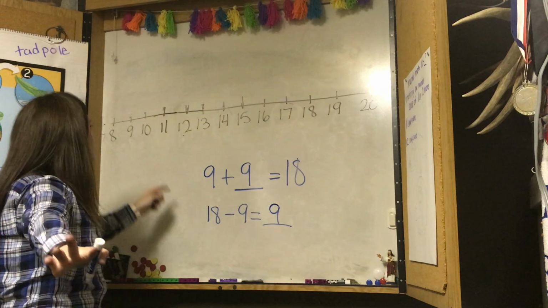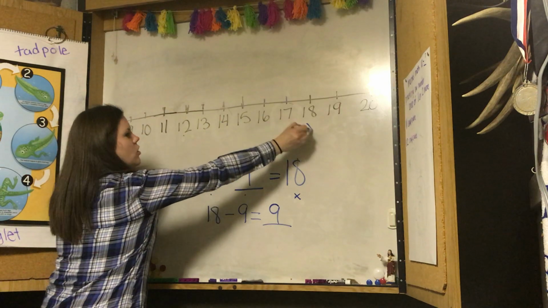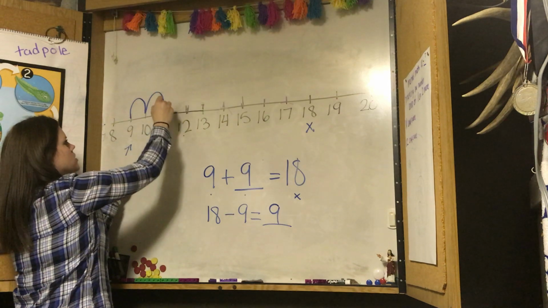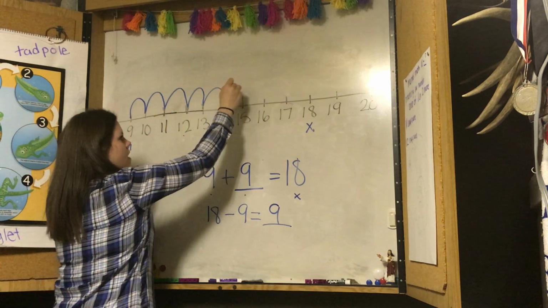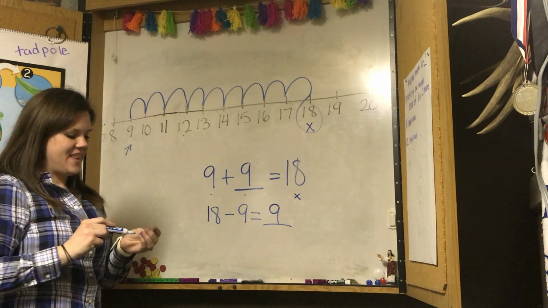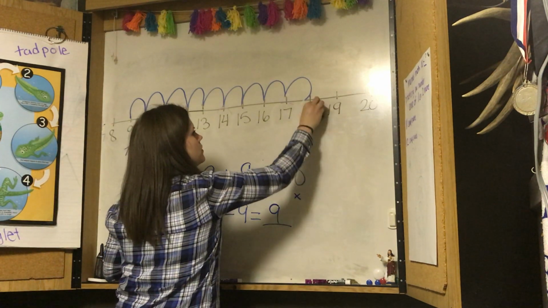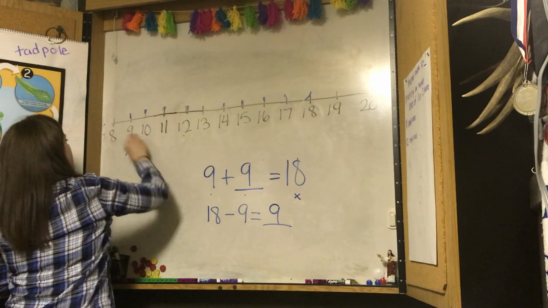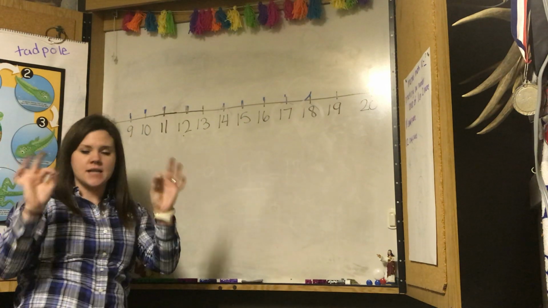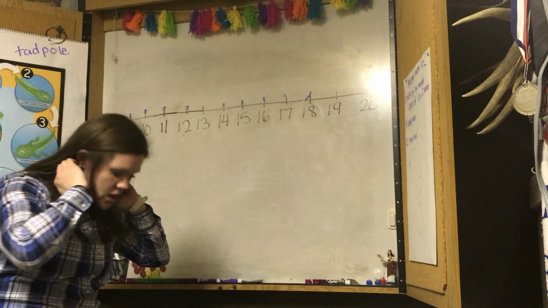But you know I want to check, right? So I'm starting at 9. I'm hopping up 9. I'm going to stop at 18. All the way over here. Starting here. Let's see if I do 9 hops to check. 1, 2, 3, 4, 5, 6, 7, 8, 9. These equations are true. Ding, ding, ding. They are true. Okay, guys. We are moving along here. See those doubles facts, making 10, all of these things help us to see our number equations, right? They help us. Number 8.